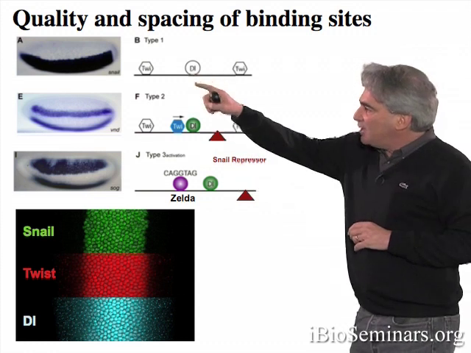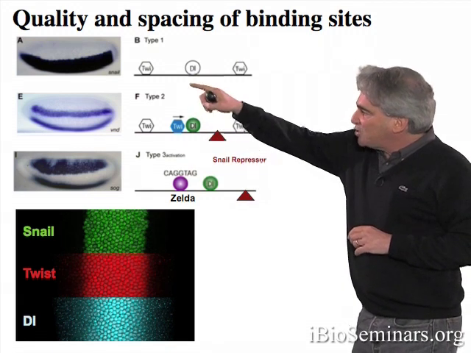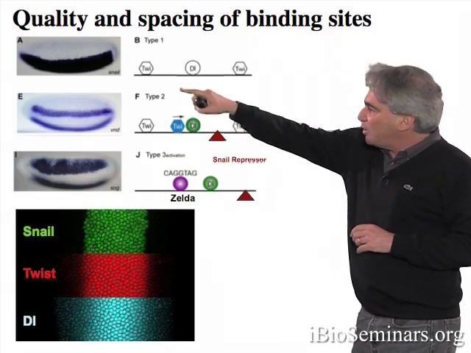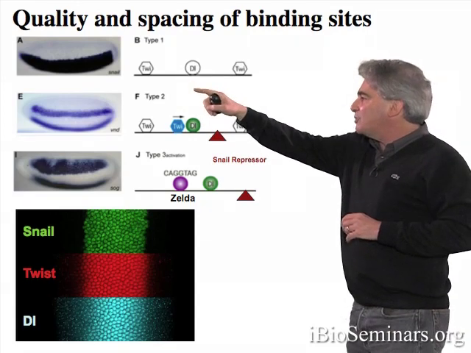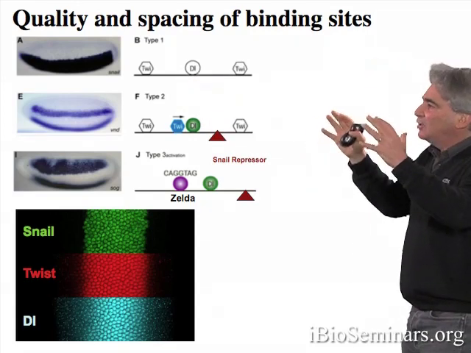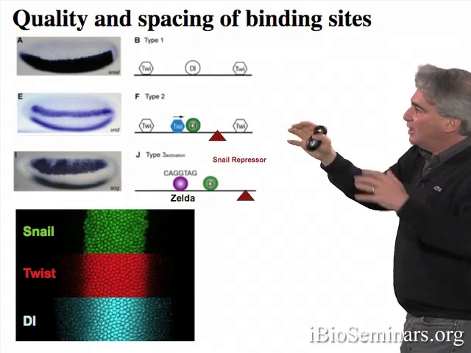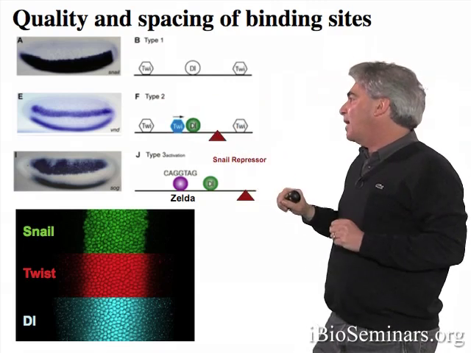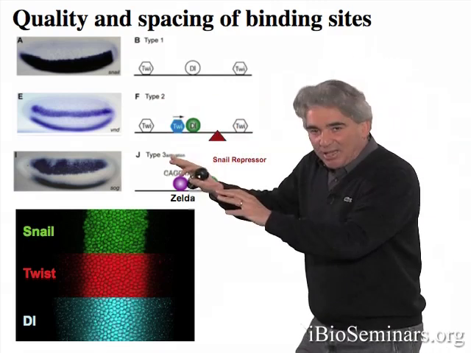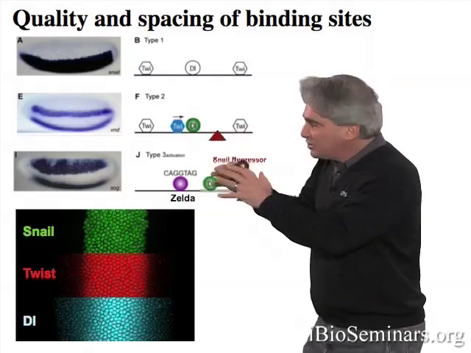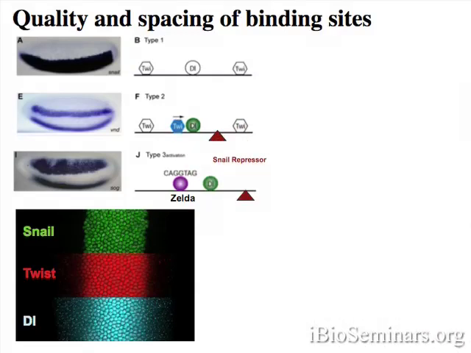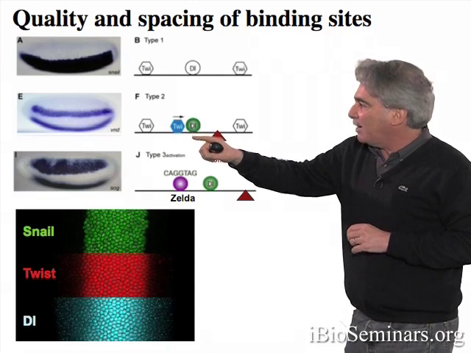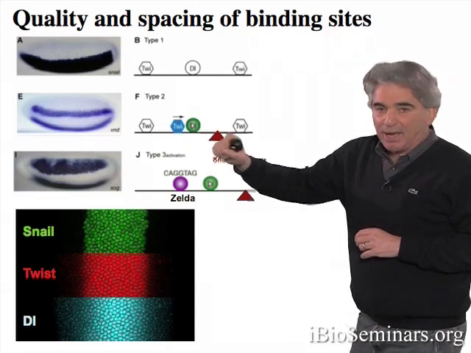Now, to the right of each of these 3 expression patterns, you see summaries of the enhancers which control the expression patterns. So the type 1 expression pattern is regulated by an enhancer that contains unlinked Dorsal and Twist activator sites. They are uncolored, indicating that they are low-affinity, suboptimal binding sites. So the only way you can turn on snail and occupy those binding sites is with the highest levels of the Dorsal and Twist activators. In contrast, the type 2 enhancer contains at least one pair of optimal Dorsal and Twist binding sites.